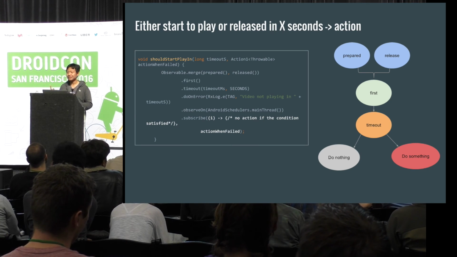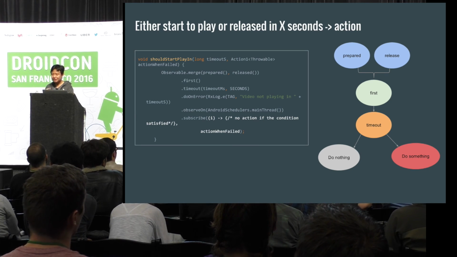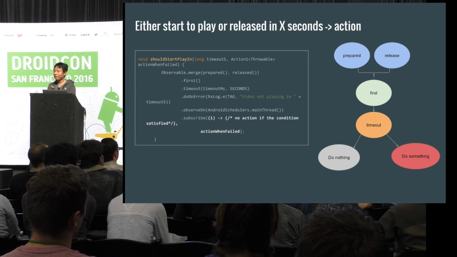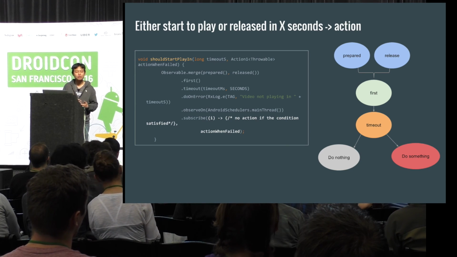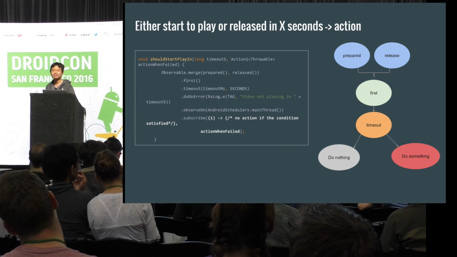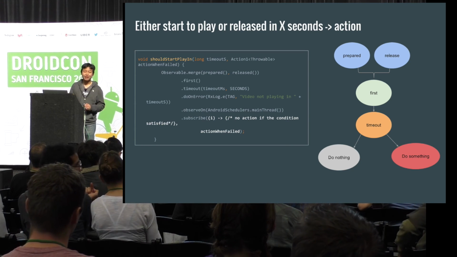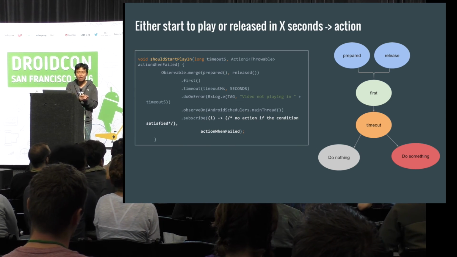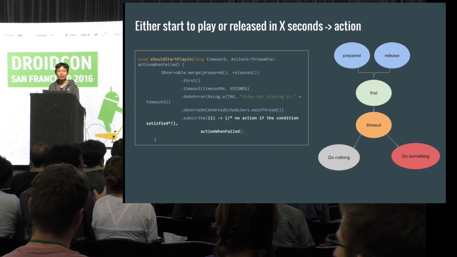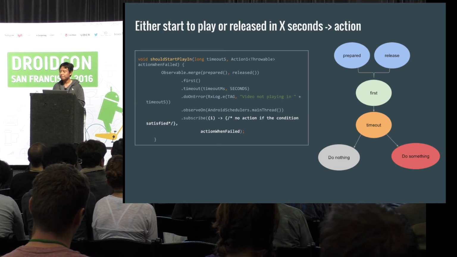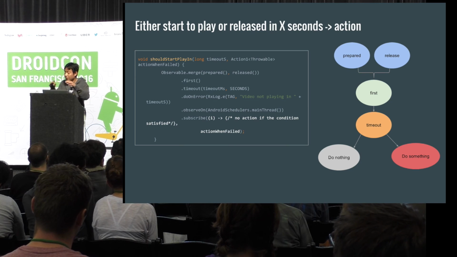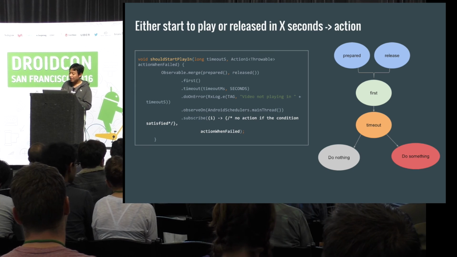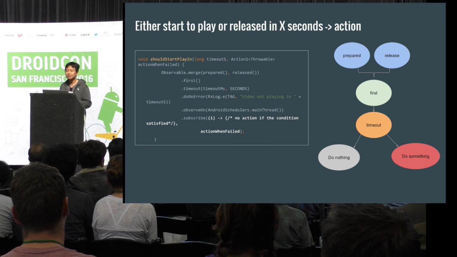So basically, you kind of know how you compose it. And as I said before, reactive programming introduced a more declarative way of programming. Okay, it's kind of hard the first time, but when you get used to it, it's very, very powerful. You remove the timer, you don't need to write a lot of code, and you only have a set of vocabulary, which is the operators, and I don't see a lot of variants of doing this.